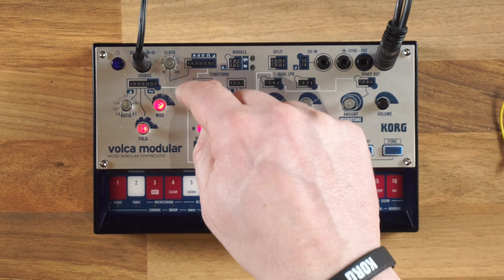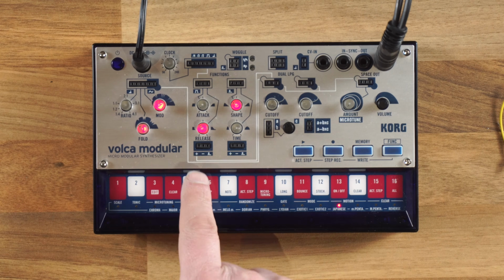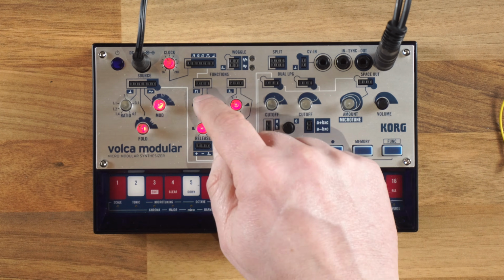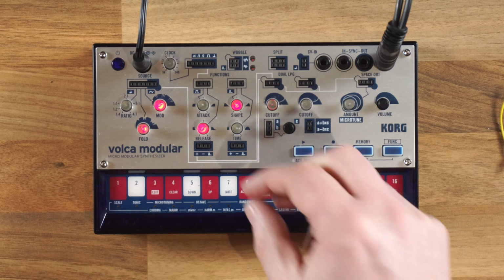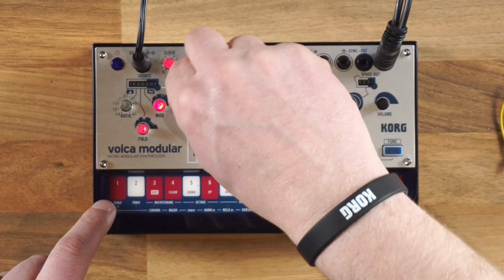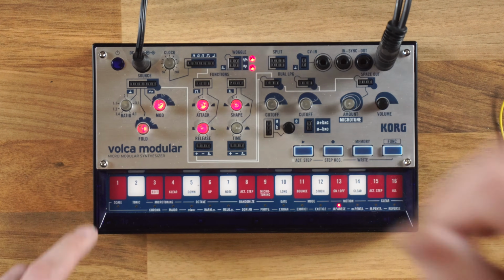Then you follow these lines and it tells you what's connected and what isn't without patching. So we're through to our first what we call function, which is basically an envelope. We've got attack and release. You can see that the release is already lit up a little bit, but we can make it longer, or we can snap it up a bit, or we can also adjust the attack to make the sound come in slower.